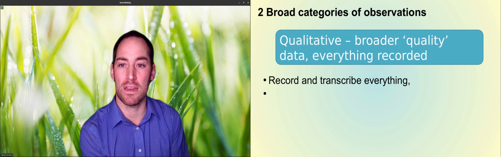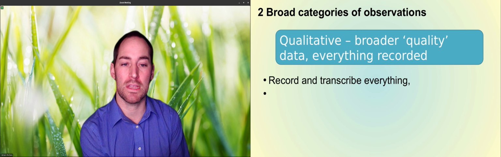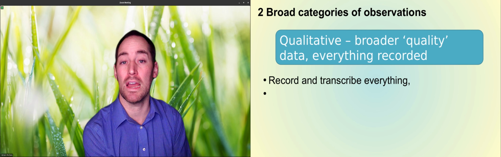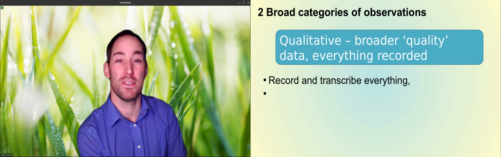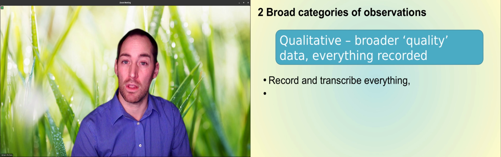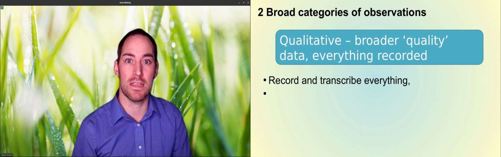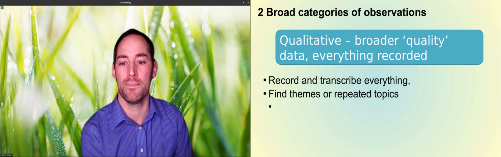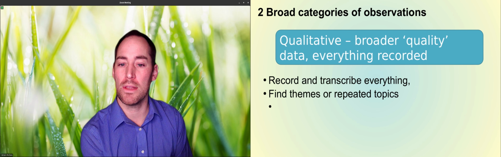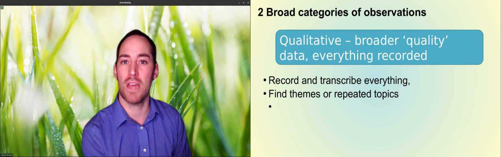Versus qualitative, oftentimes you are getting this broad quality of data by recording and transcribing everything. So with an interview, for example, you're getting a lot of information from a person, writing down everything they say, recording everything they say. And with this, you're probably looking for themes, repeated topics.